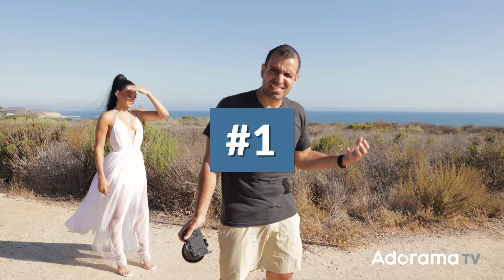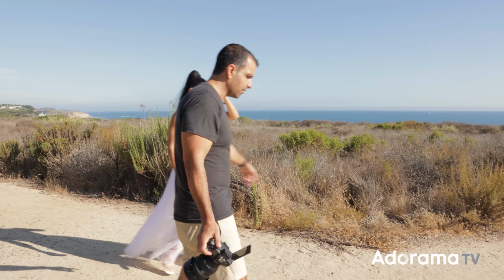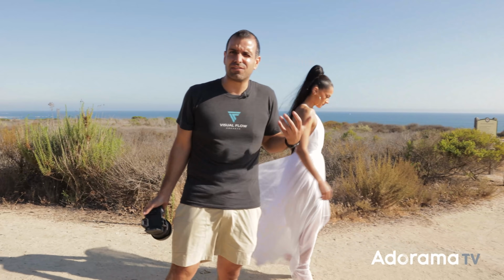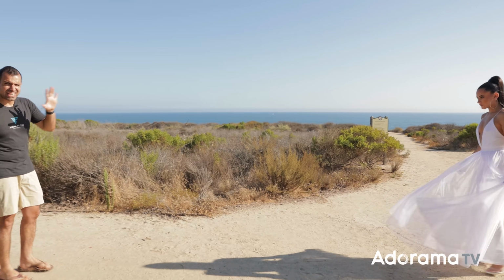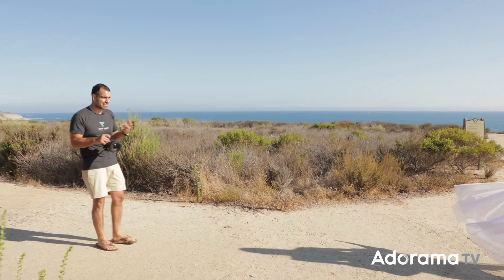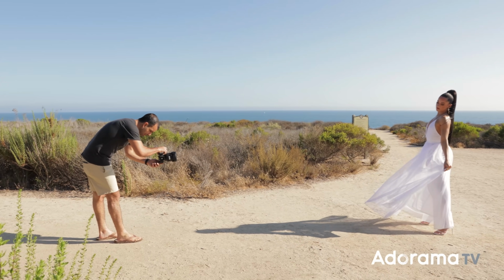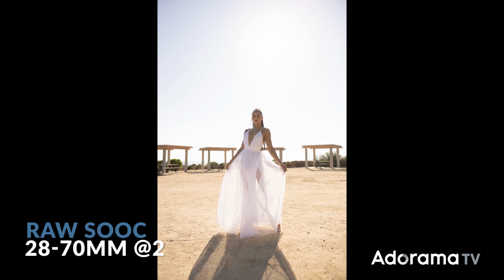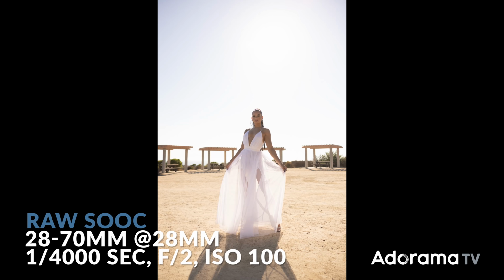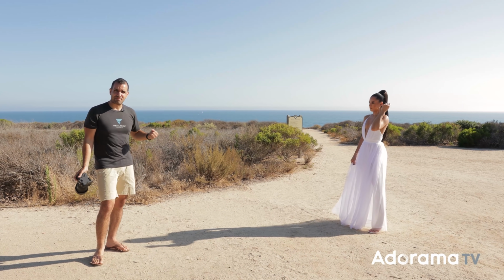So let's start with the first thing I think I wanna do on this kind of a scene, which is backlight. And the reason why I wanna go to backlighting is notice Kiara's dress. It has a very flowy nature to it. So when we put it against the sun and when we shoot into the light, we're gonna get some really nice highlighting on the dress. So coming down to 1/4000th, f2 and ISO 100, we take this, and immediately we have kind of leveled up one step, right? So step one for something like this might be that backlighting.